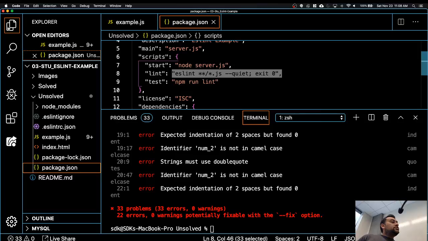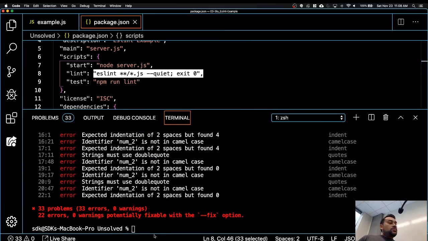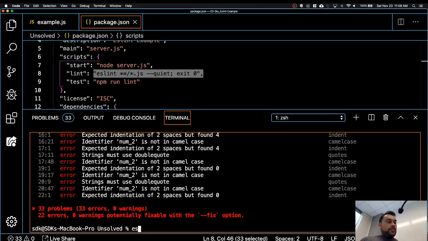Now that ESLint tool exists inside my node modules. Can I do this? Let's say example.js --fix. Why can't I just do eslint and then something?